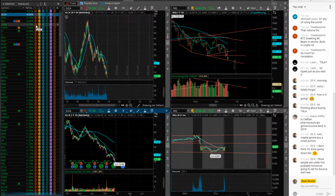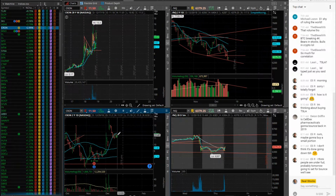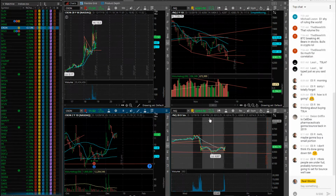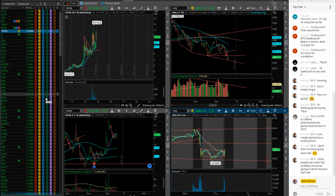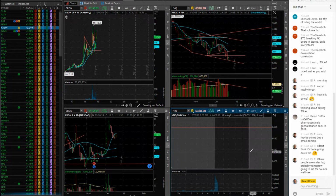Tilray doing okay up here. We got Cron up 3%. Cron's made a little bit of gains throughout the day. Looks like it's at the high of the day. That's not bad. And the NASDAQ has dropped off a little bit. 63.83. 63.75 was our previous high for the day before we rolled over, so we made a higher high, which is good. MMNFF is an MJ name. So looks like it's going to be a choppy day today. We'll see if it's going to turn into a rally in one direction or another.